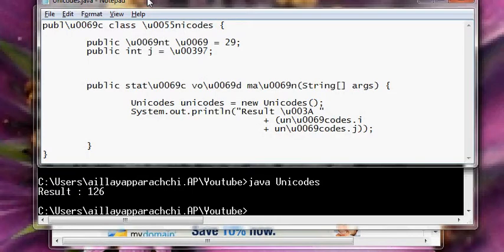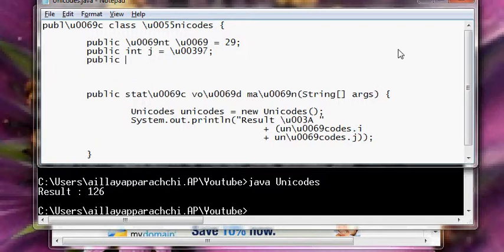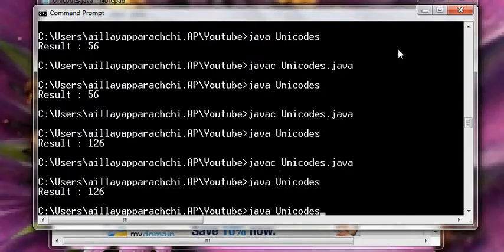That's how Unicodes can be used everywhere, whatever place you want. Here you can use a Unicode for this dot symbol and to define variables. For example, if I try to define a variable like this, i here, it should complain.